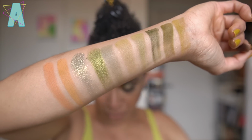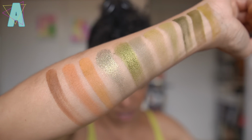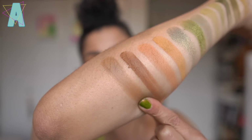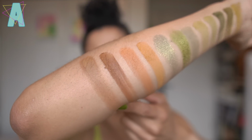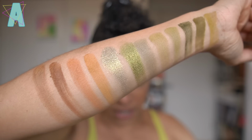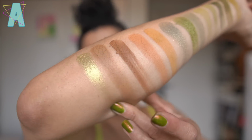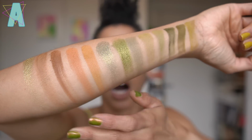Polka Dot from Melt, it's going to be darker, I think, than Valley from Yucca. So here's Valley. Yeah, Valley is lighter, and I think cooler because of the mustard influence. And I could swatch Ray from Yucca in comparison to Goals, and even Ray is more gold leaning than olive. So those were some quick comparisons with Melt.